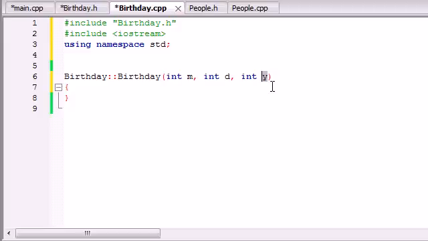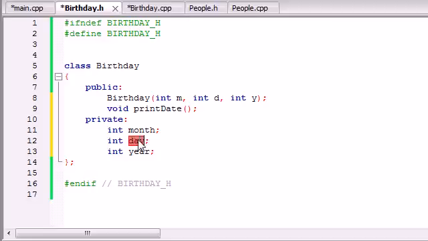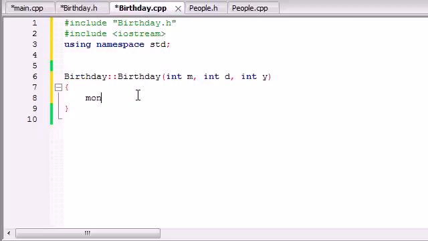So what we can do is use those values to set equal to the variables we needed. We have a month variable, a day variable, and a year variable, and all of those variables need a value. So for month, set it equal to the value you passed in for m. For day, set it equal to the value you passed in for d. And for year, set it equal to the value you passed in for y. So as you can see, whenever we pass in our three pieces of information, it sets m to month, d to day, y to year. And this is going to be 12 equals month, 28 equals day, and 1986 equals year, because that's when I was born, so that's what I'm doing.